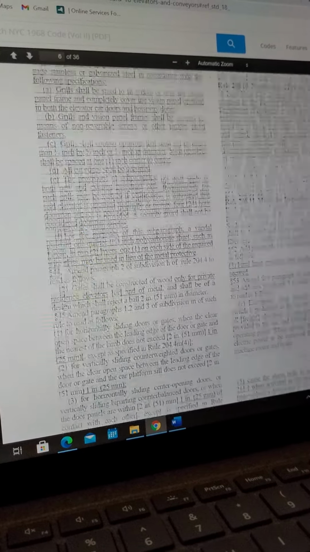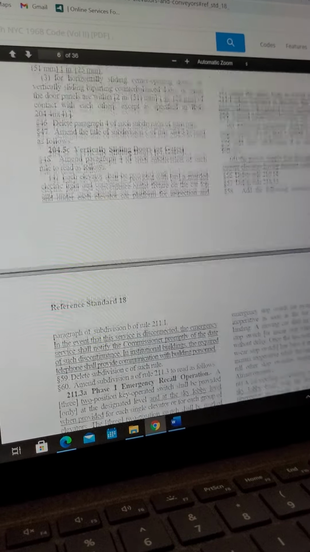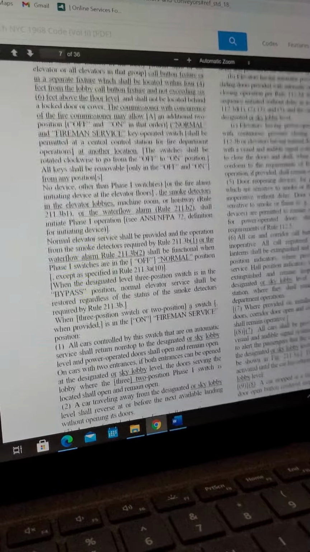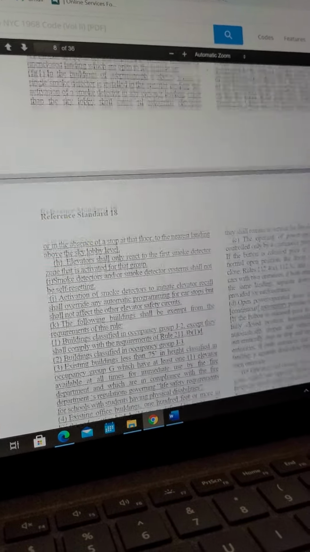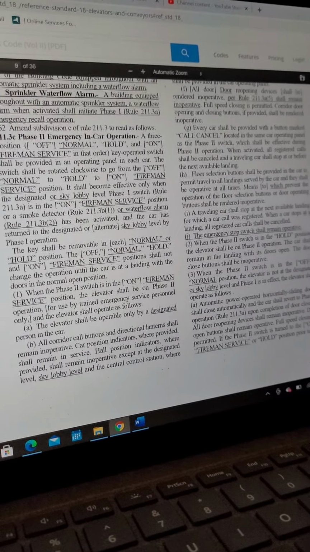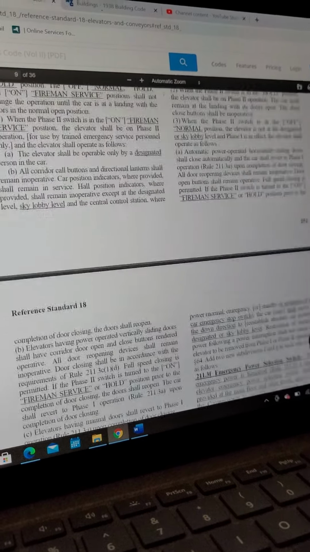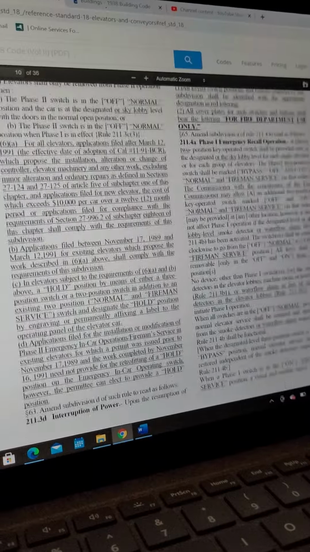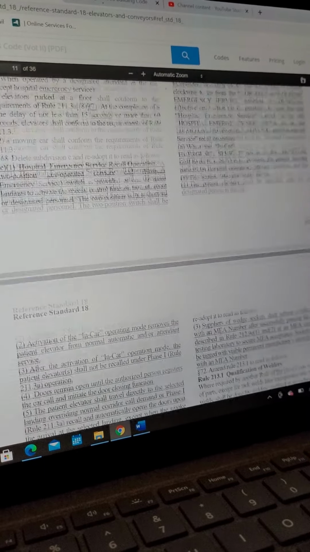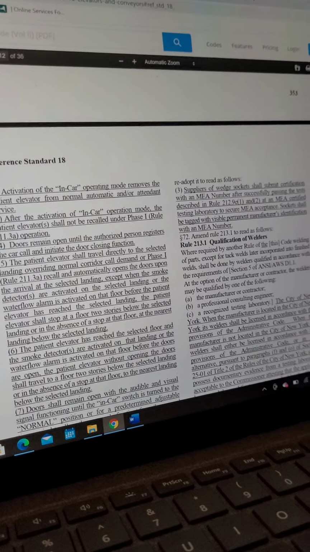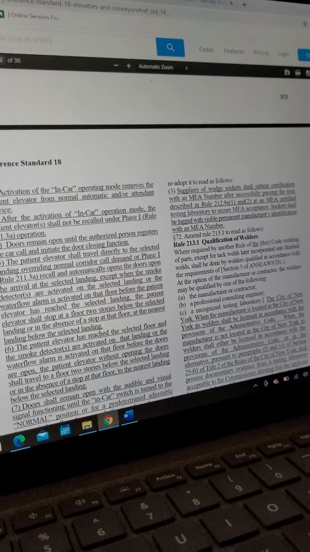Counterweight material. You got fire alarm, of course, in the pit and within the cab. A lot of rules on that. Hospital for elevator recall.